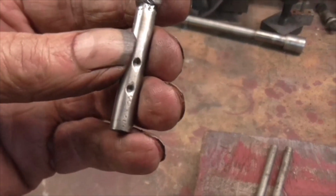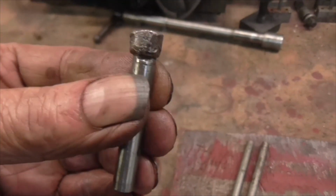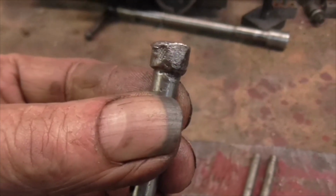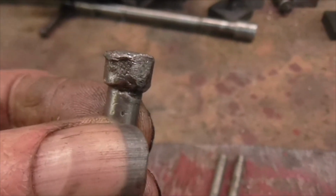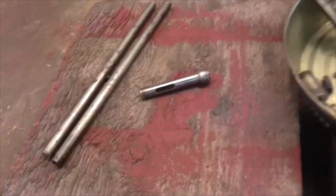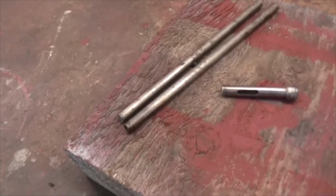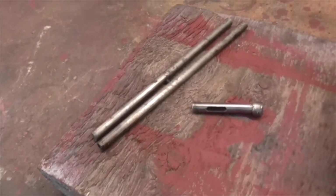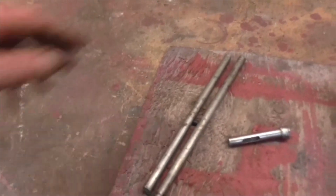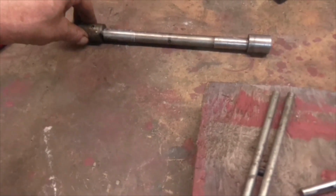But that's had some severe abuse. If you look just there, you can actually pick up perhaps a little bit of knurling. Never mind. But that's the first thing I've come across that's really damaged. Beyond repair, it's not worth repairing. It's not worth trying to straighten it out. Just make another one. I haven't got around to cleaning this bit up yet. I haven't got around to cleaning the locks up yet. But so far so good.